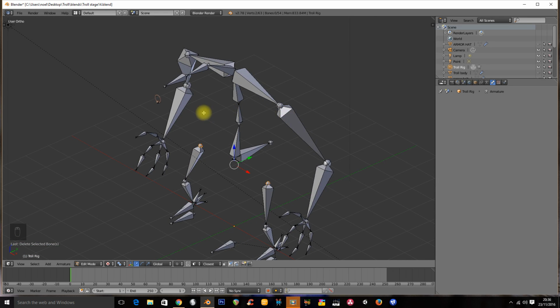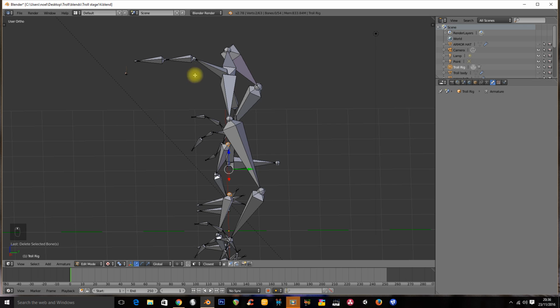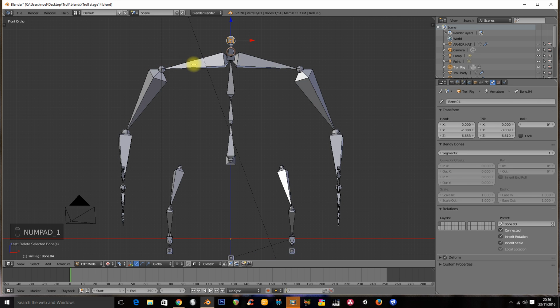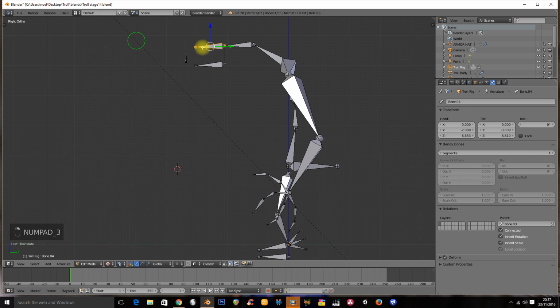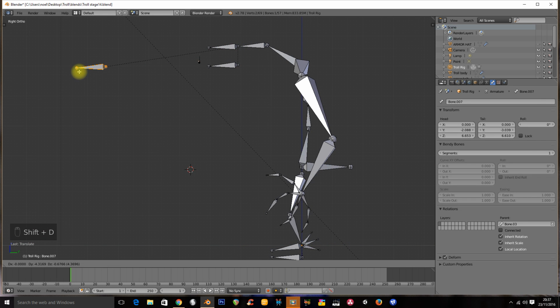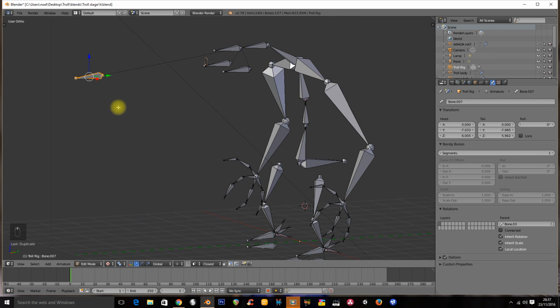We'll definitely want bones for eyes. So let's actually take them out now. So we go Shift D, Shift D. Now they're not in the correct position, but that's okay. And we'll take this one, Shift D, and we'll move it up there. So we'll get to how that works in a minute.